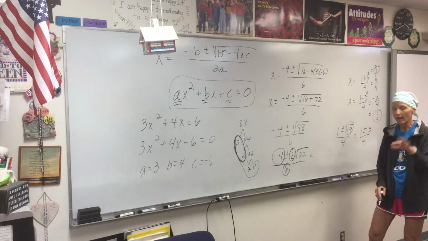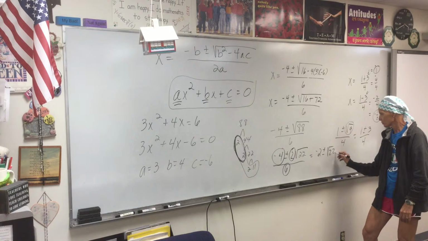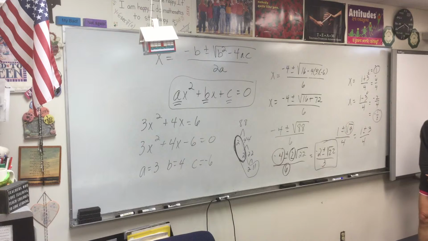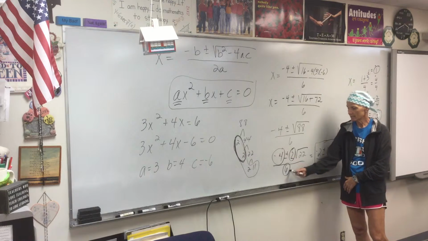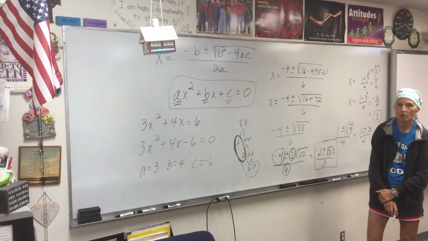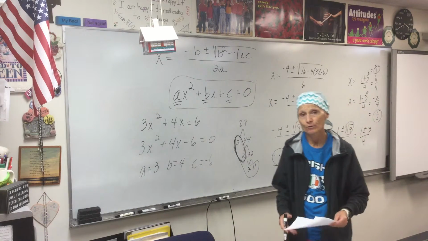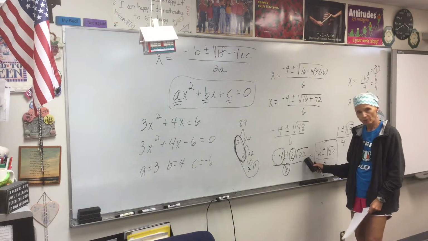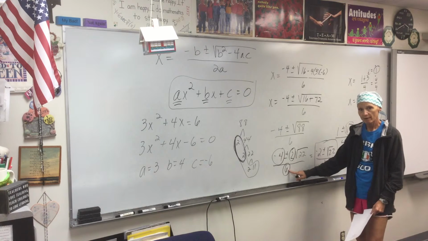So if we take a 2 out of all 3 parts, we have negative 2 plus or minus root 22 over 3. And that is the answer to the question. Wow, that got a little wild, didn't it? Notice that when I canceled, the 22 was not involved. The 22 is not touchable because it is under the radical. You cannot be canceling things that are under radicals. So it's here, here, and here where we have cancellation.